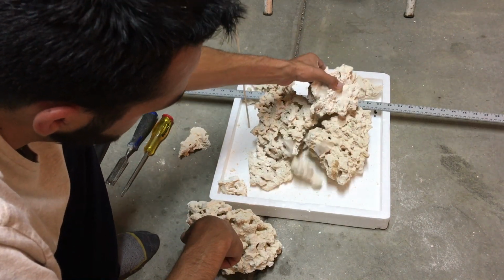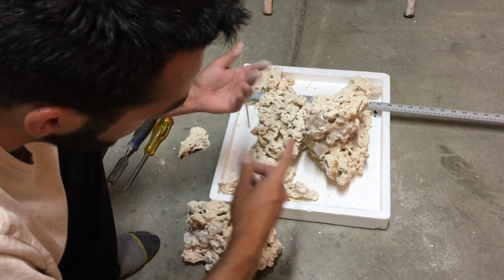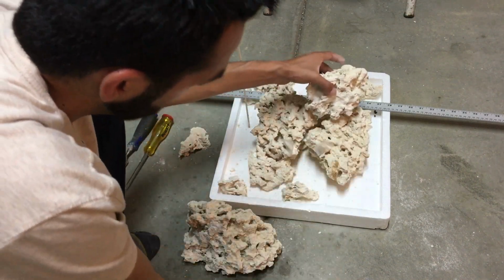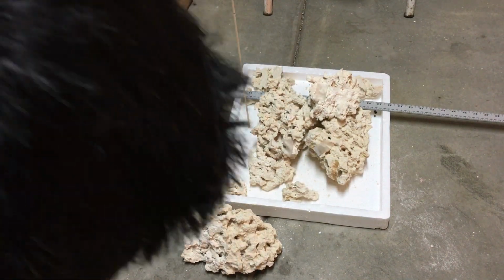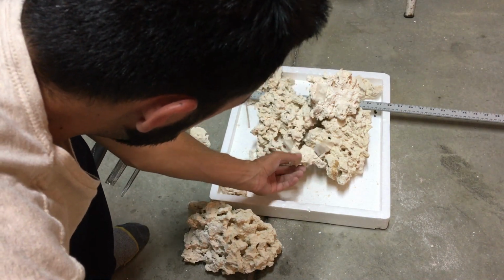You know, it does me no good to put this rock here, although a lot of you guys may say, wow, that actually looks pretty cool. Well, guess what? You're not going to be able to display your corals here, and you lost all this surface here for corals. So, I kind of like that. I'd rather use a lot of rocks to build up the scape.